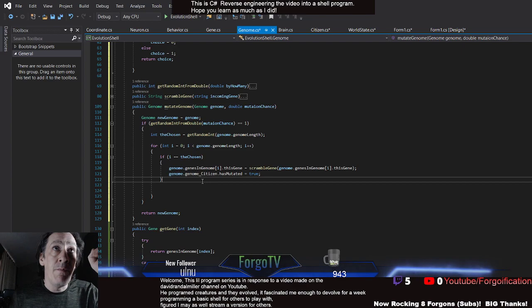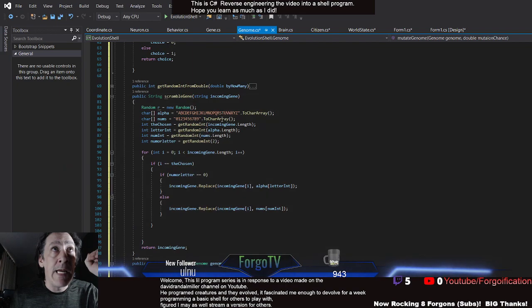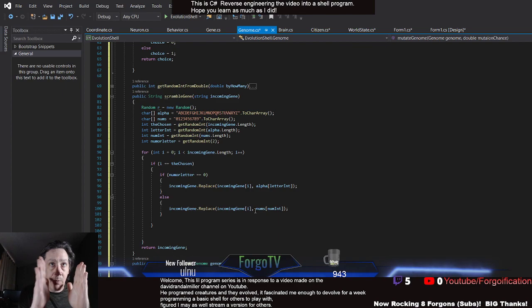If it's mutated, then it's going to scramble the gene in some weird way, which is basically what he was saying, that it's going to replace one part of the whole structure, so that it would change the whole. It would change at least one input or output of the 4 that you've got. So that would be the mutation, how that works.